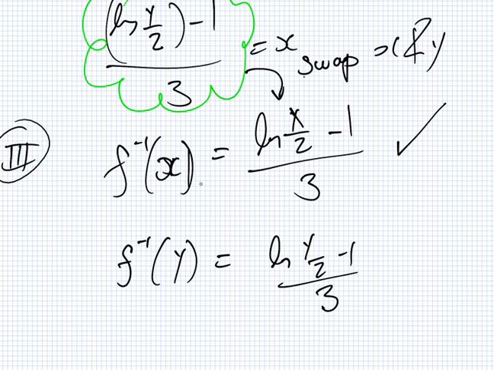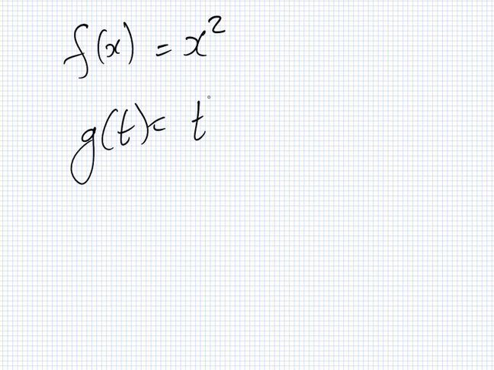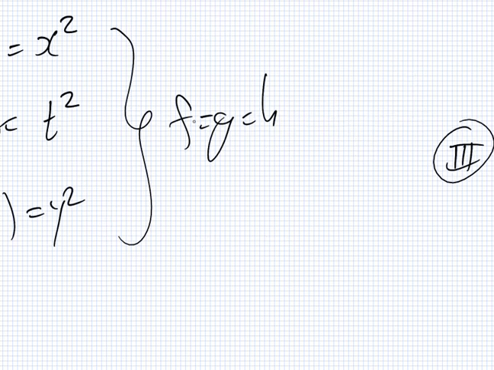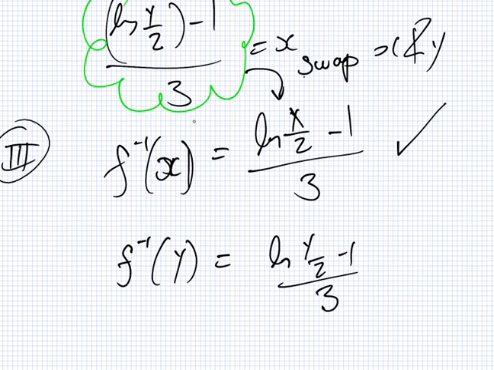So if you were going backwards, what would be the first thing you do? Divide by 2. And the next thing you do? Log it. And then minus 1. And the last thing you do is divide by 3. So that would be the inverse function. But some people don't like that. There is another way to do it, so I'll do it the other way as well.